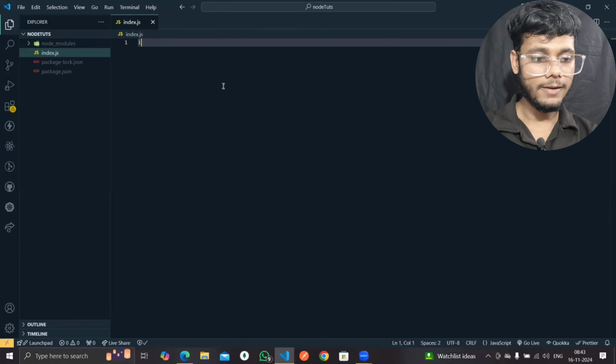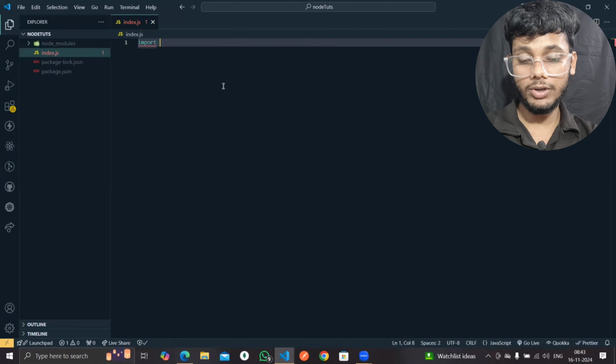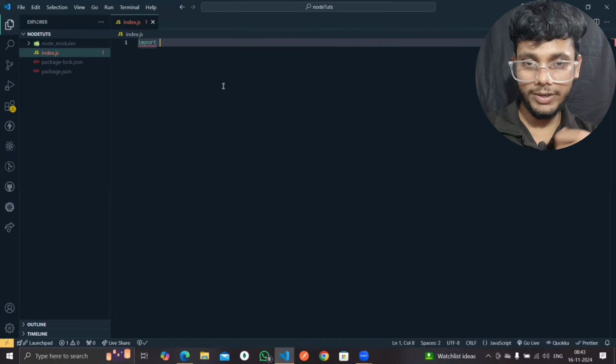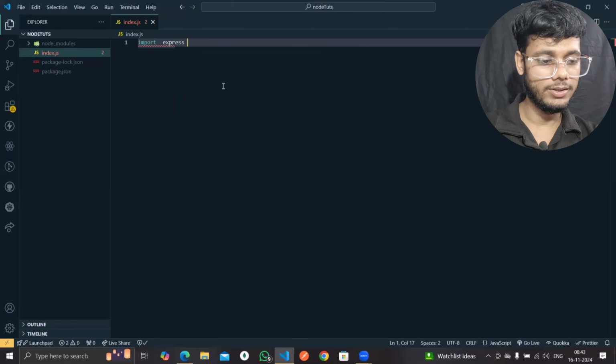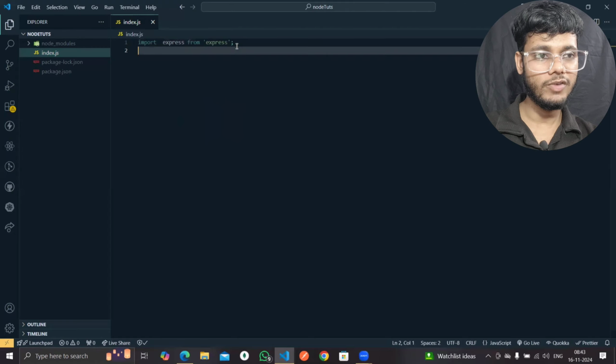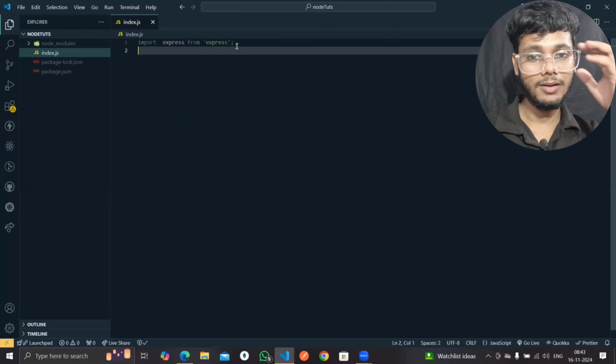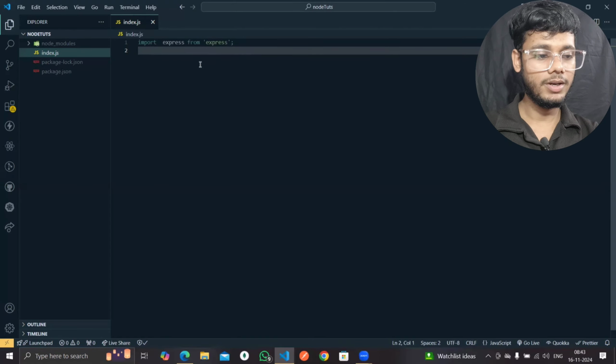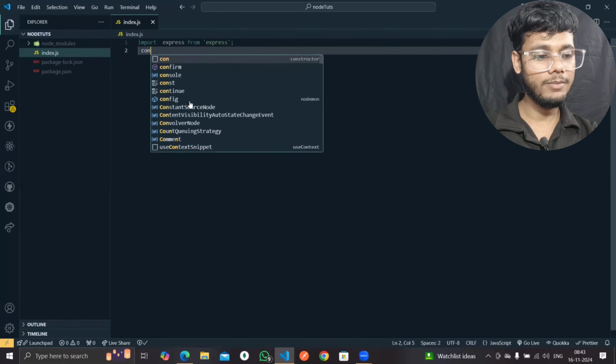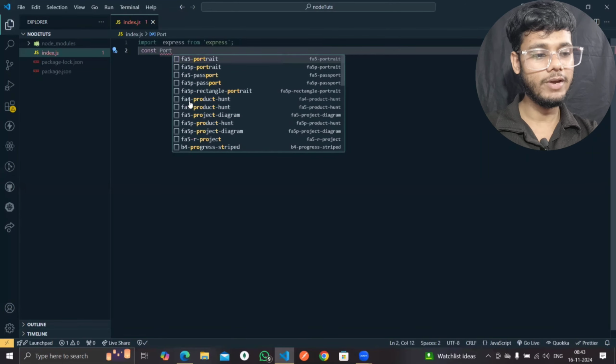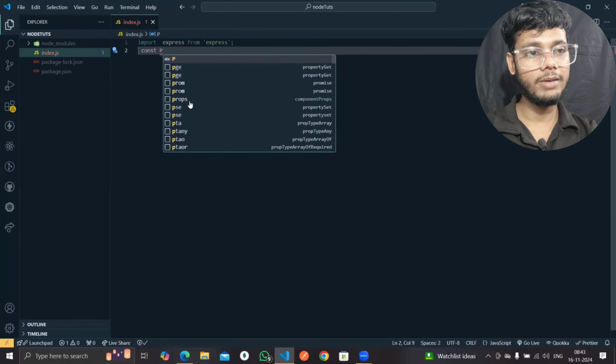So let's move to our actual session. First of all, I have to create my server. I know you know how to create a server. Import express from express. Now I'm going to create one variable with the name PORT. This is good programming practice: while writing a variable for the port, we should use uppercase.